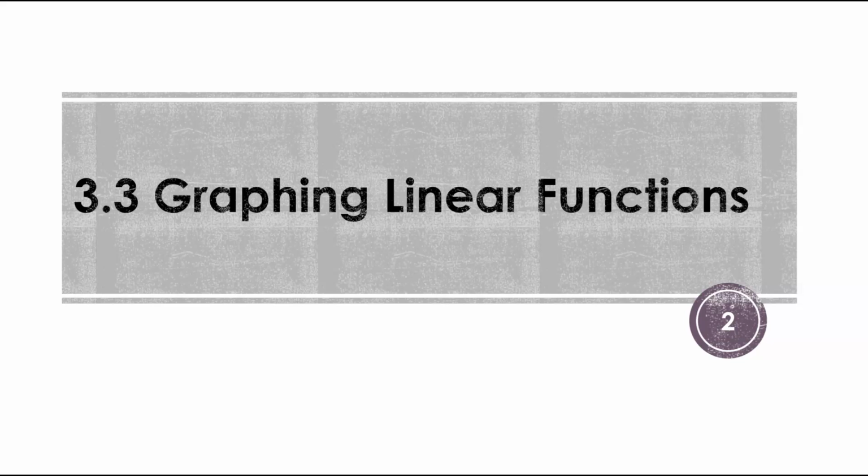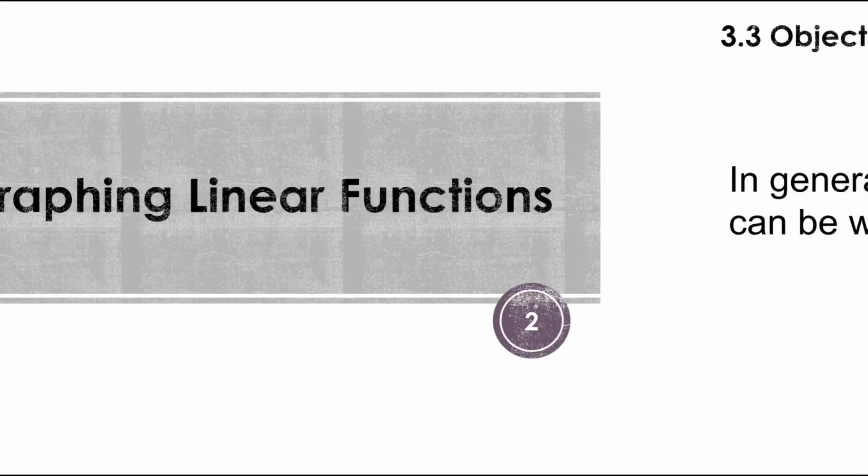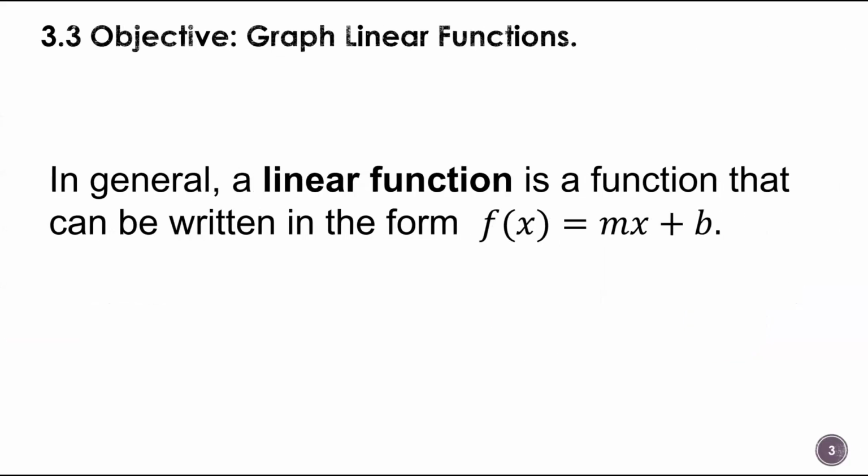In this section, we're going to graph linear functions. So we've already had some graphing. Now we're going to graph it in function form. In general, a linear function is f of x equals mx plus b. Remember that y equals mx plus b is slope-intercept form, and we're just writing it in that form, but instead of y we use f of x.